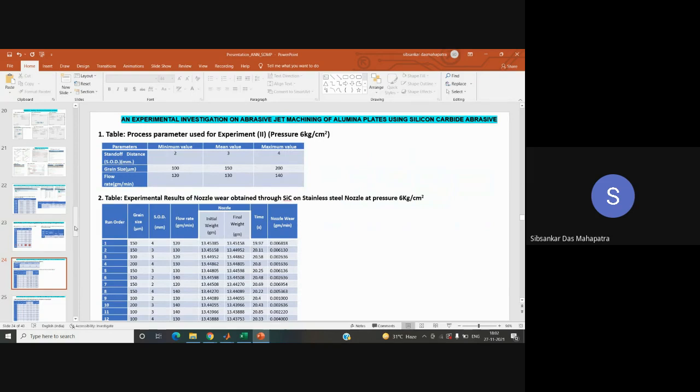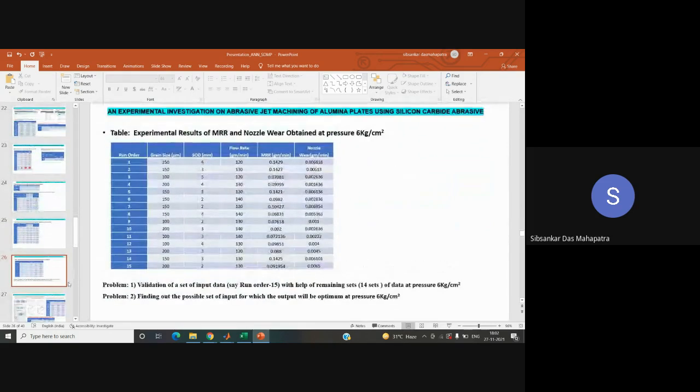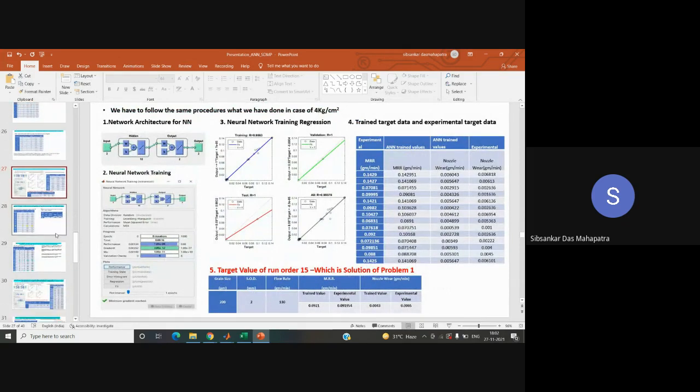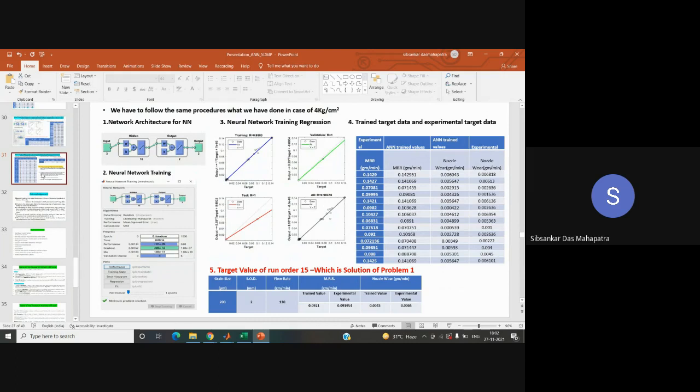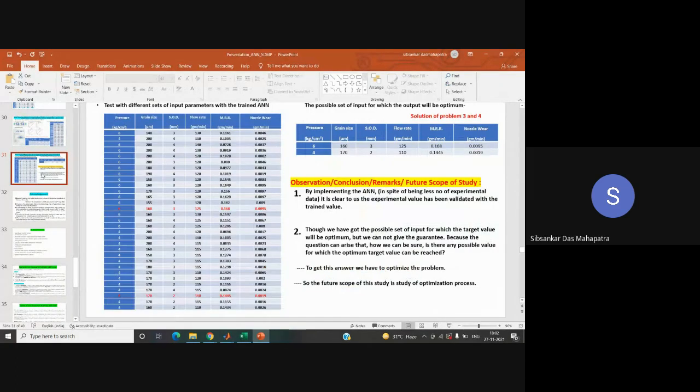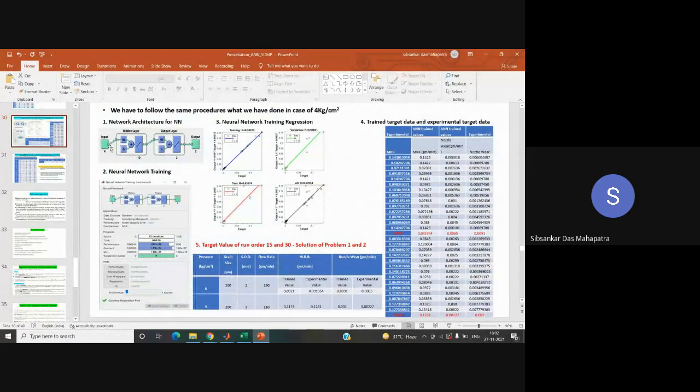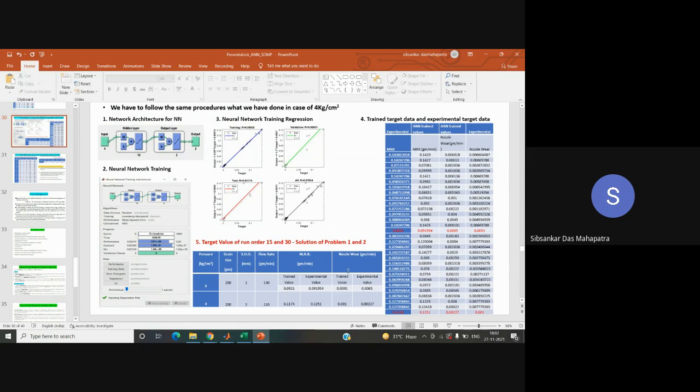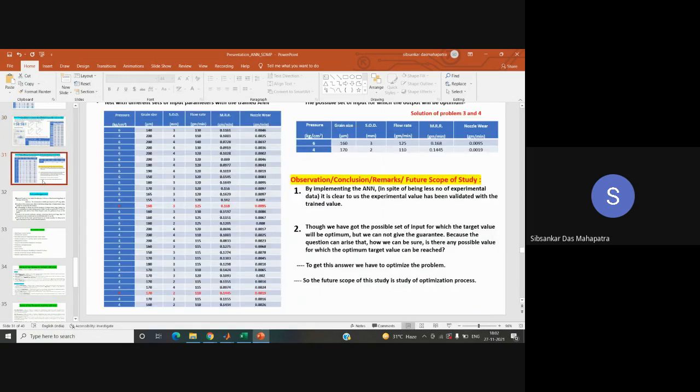And for the other pressure, they have given the data, and the same procedure I have just told elaborately, we have done similarly. At last, I can show you another slide. Our HOD sir asked me at that time, you can take another input as pressure, you can combine the data. So you have the option of 4 inputs, if you see here. You have the option of at least 28 to 30 sets of data to predict with. With that set of data, we predicted and saw that the prediction of the MRR and nozzle wear was fine compared to the smaller amount of data. So that was the remarkable observation found from that work.